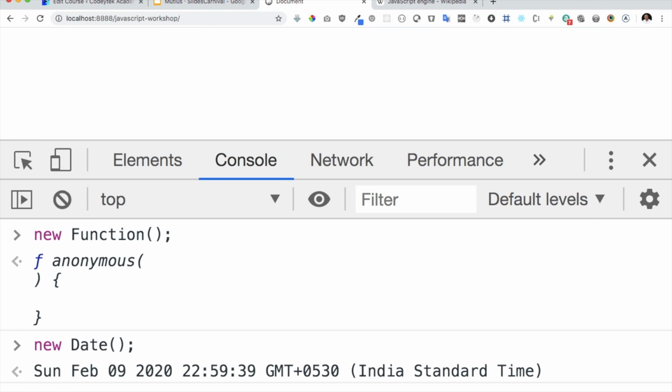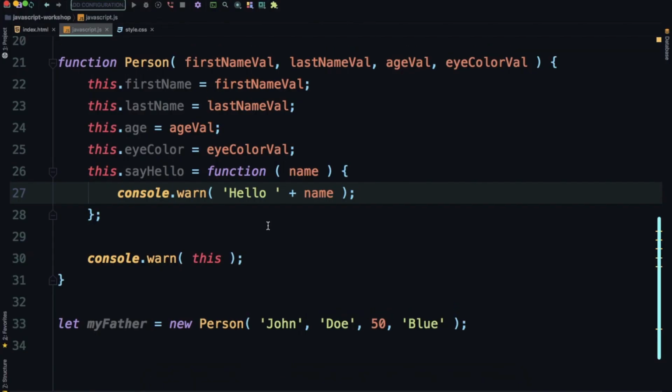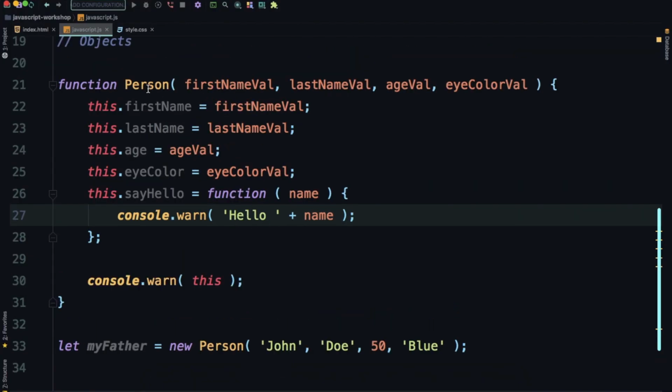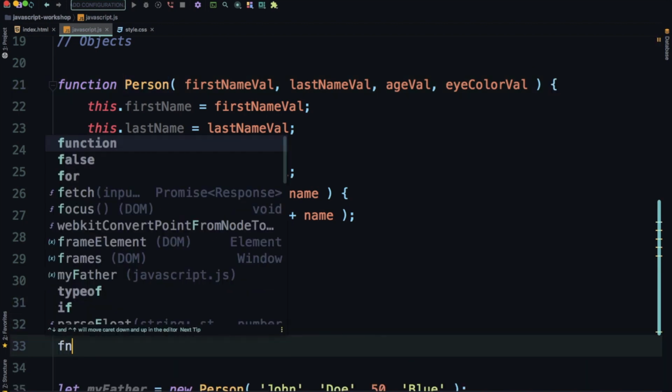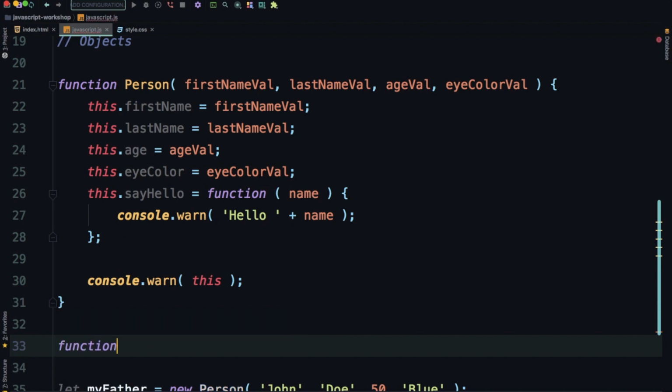Right? Now you must be wondering that sometimes we are calling it a function and sometimes we are calling it a method. So what does that mean? It's so confusing, isn't it? Well, if there is a function which is inside of an object, it becomes the method of that object. However, if we just write a normal function outside of the object, then it's just a function. Okay?